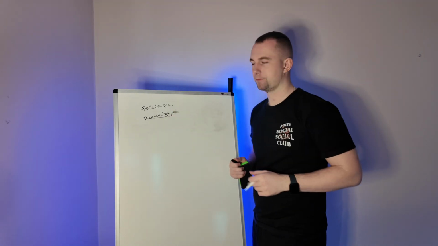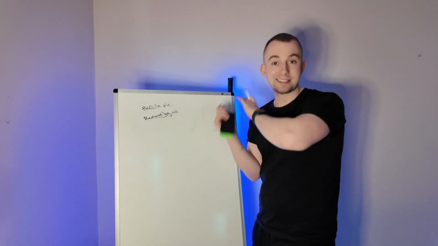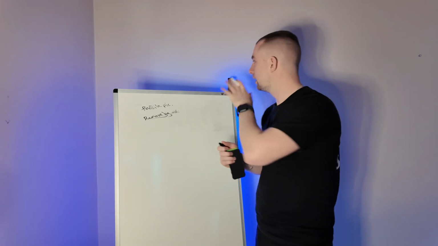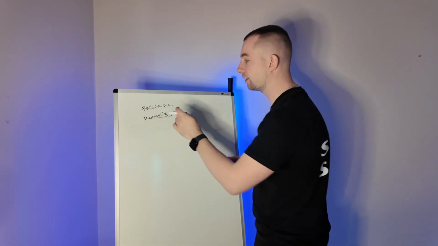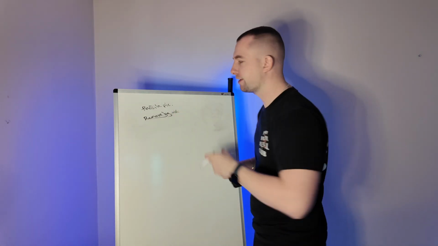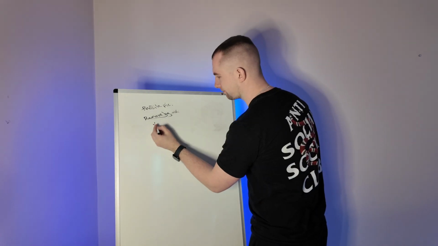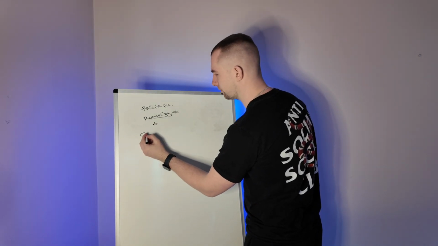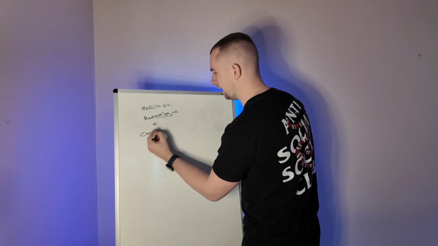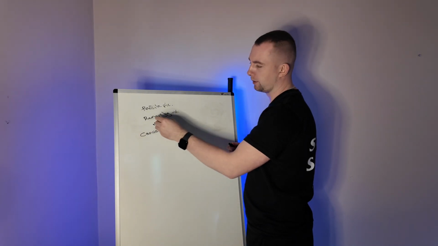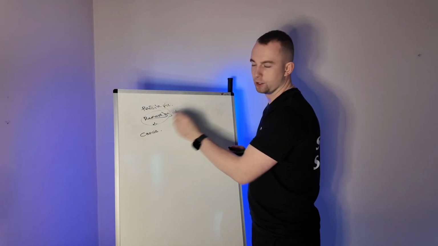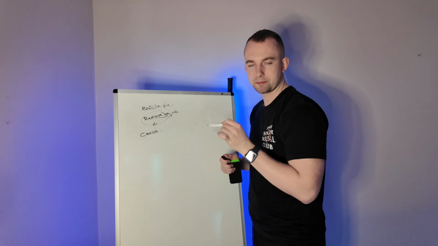It's a free software, and you're going to upload that image of your face to it. Now, what do you do then? You have essentially removed the background. It's a plain wall, but you've removed the background from that image. So now you just have your face. From there, next step, you're going to go to Canva, and upload the image you've just downloaded from remove.bg.